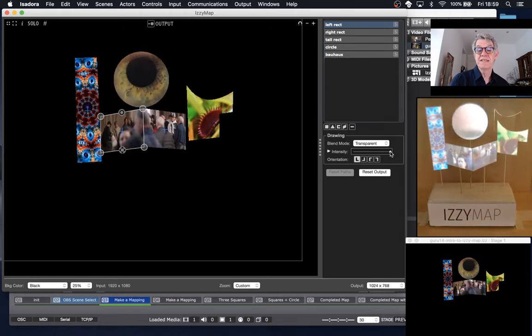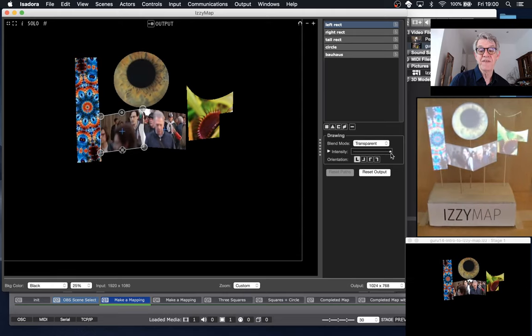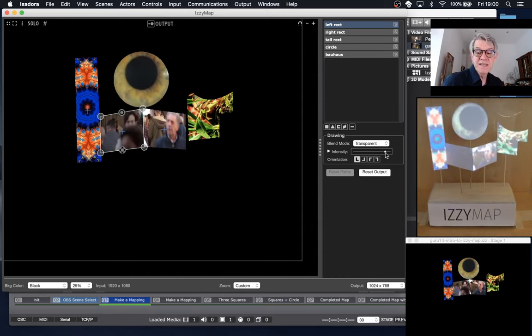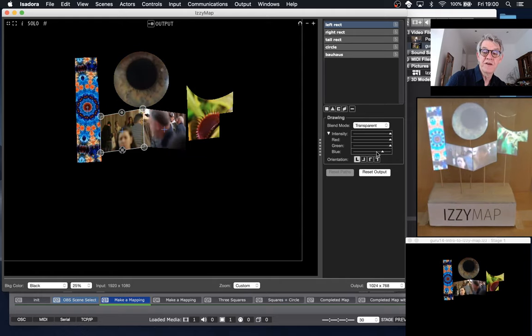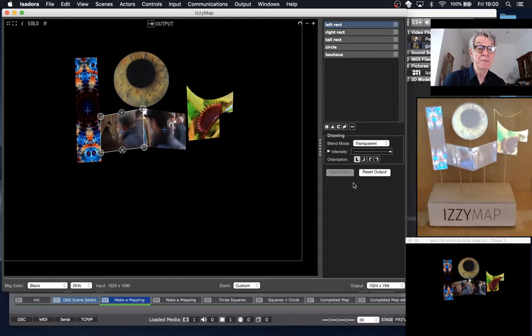And then there's an intensity input. So actually, I can make this fade out. Like if I don't want it to be fully at full intensity, I can do that, right? So that's an intensity slider. If you like, you can open that up and you can actually colorize it by doing different color intensities for the red, green, and blue channels. I don't know if anybody uses that.